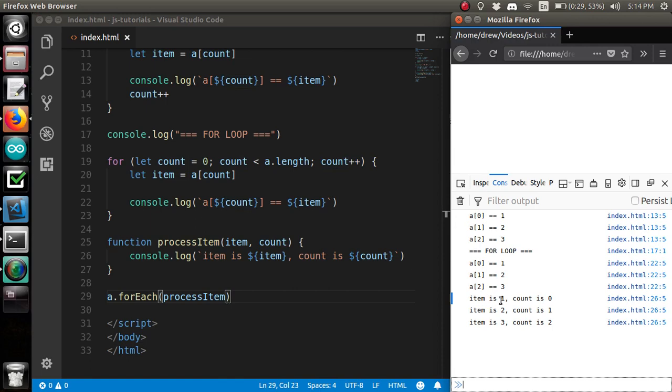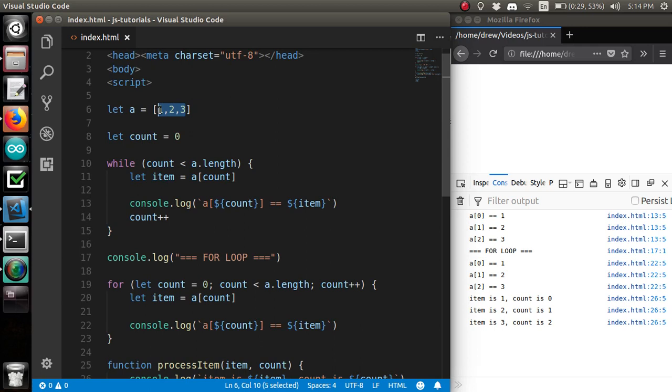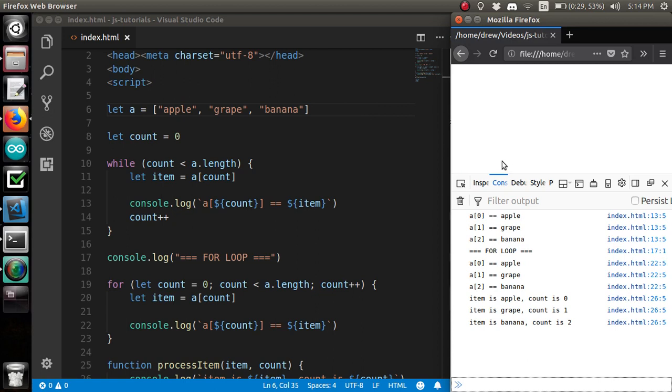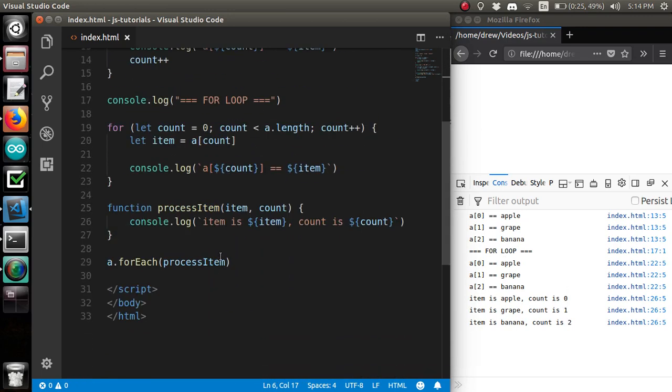So we have item, you know what, let me change it from 0, 1, 2, and 3 to something else: apple, grape, and banana. Okay, so the item comes directly out of the list, and then the count just starts from 0 and goes on. It's the same as the count up here.